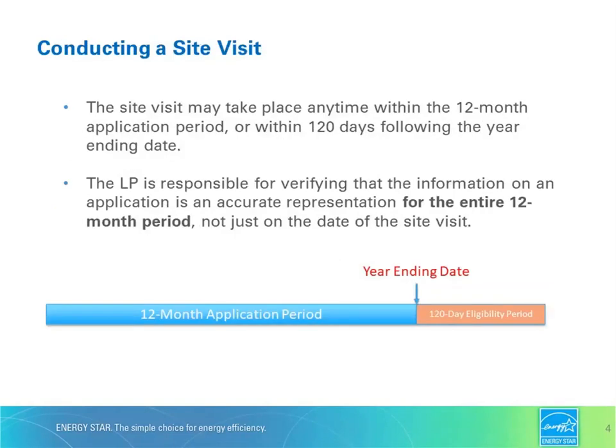One of the most important responsibilities for the LP is to conduct, or at least to oversee, the site visit to the property. Application details may be verified remotely in some cases, but a site visit is still required for every single application. So it's recommended that details be verified as much as possible during that site visit. It's recommended that the LP perform the site visit, but it's also permissible for them to deputize someone else to perform the visit under their supervision and their instruction. The LP still takes ultimate responsibility for the information reported on the application, so they should be sure to give whoever they deputize clear instructions in this case.